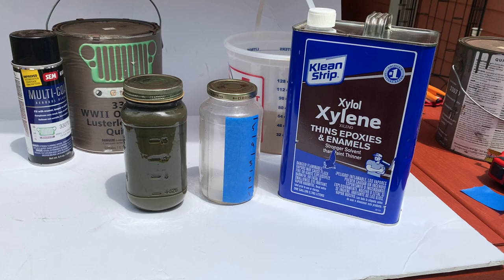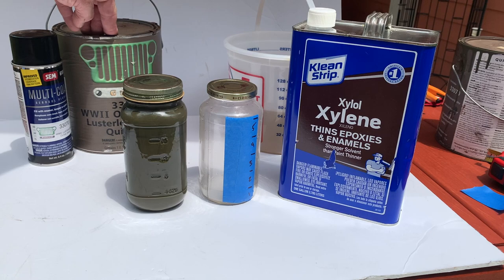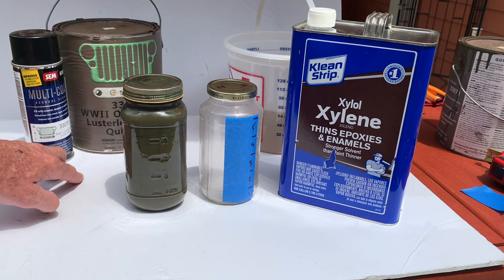So we've got the tub all prepped up, all the bolt-ons are on, everything's been scuffed down and washed down, so I'm ready to put the final coat of paint on. I figured I'd take an opportunity to show you how these Ron Fitzpatrick G Parts products work. You're going to need some xylene or xylol, the paint of course — the 33070 — and there are various other colors at Fitzpatrick G Parts as well. This is the World War II Olive Drab Lusterless Enamel Quick Dry. It's a synthetic alkaline enamel. It's also available in rattle cans, same color, same match all the way around. Fantastic products, I absolutely love them.